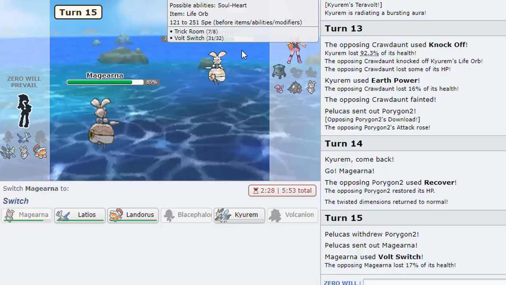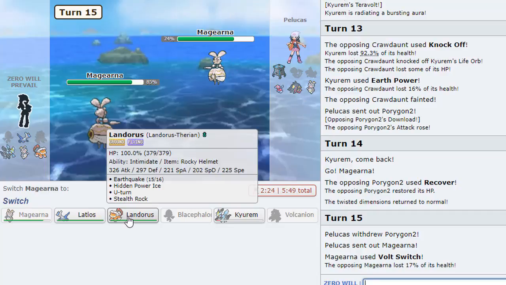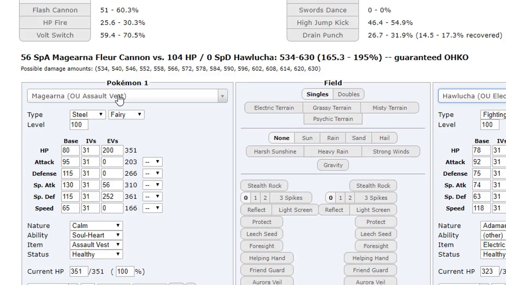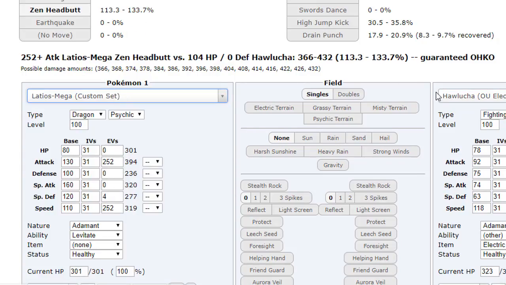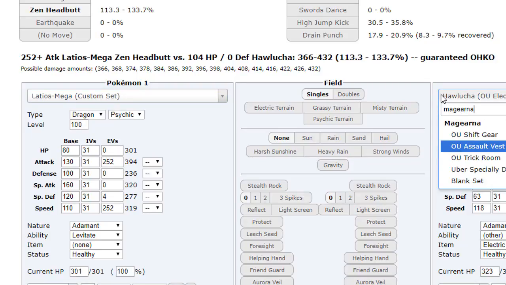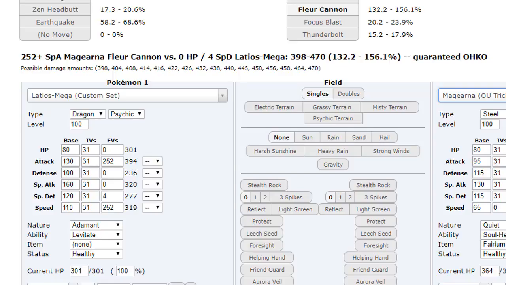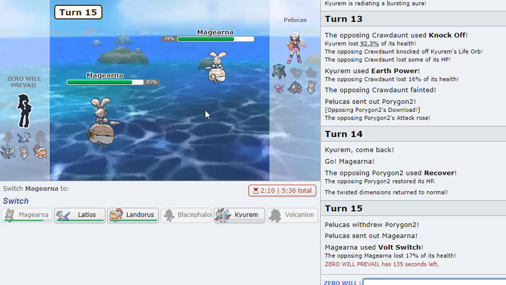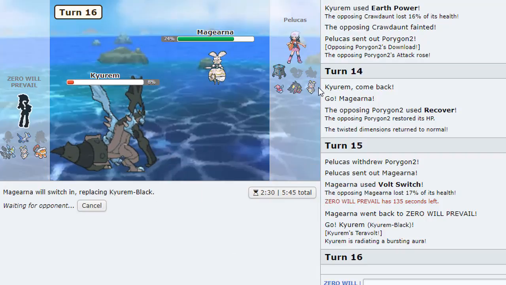Yeah, of course he's gonna switch there. Why did he go into Magearna? Let's see. I don't know if Mega Latios can kill from that range. Trick Room. Earthquake does a lot, but it doesn't quite kill him. Okay, well, we'll just pivot back to Magearna. That's fine.